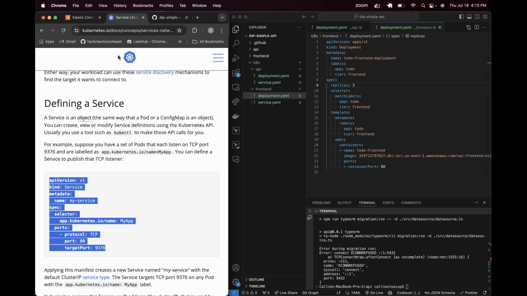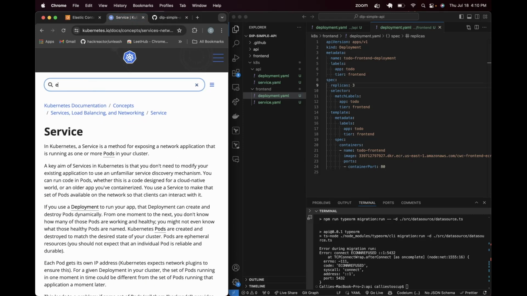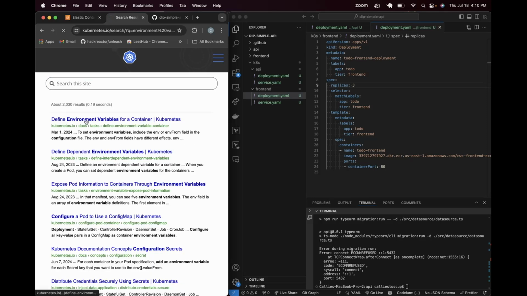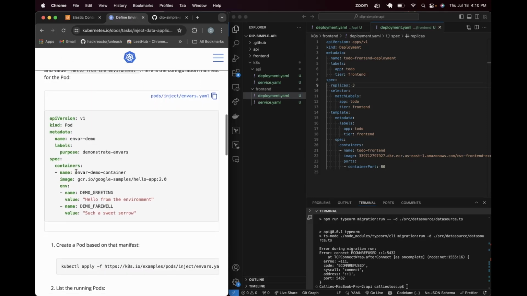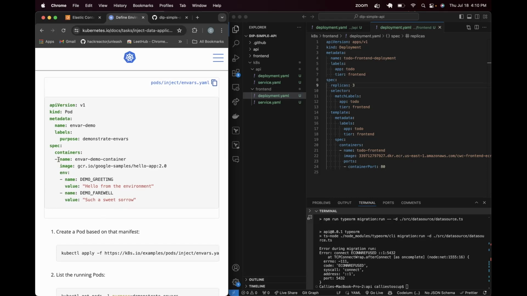All right, so if I go up in Kubernetes and I look up environment variables deployment, let's see how we can do this. All right, so we can define environment variables for a container by adding the property env, and then it's going to just be a list of env variables. So let's go ahead and do that.